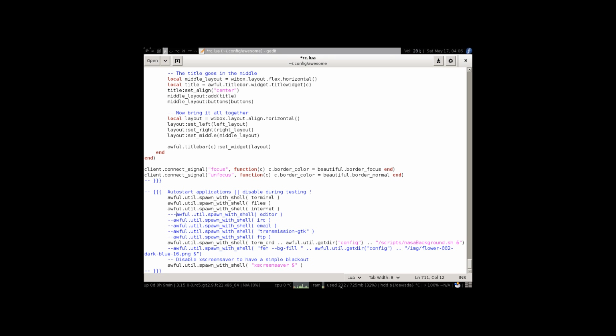However, you see here without many applications started, it's just using 232 megabytes out of the 760 or so I gave. I don't know why there's only 725 shown, but anyway, it uses quite little RAM. You see here a nice graph of how the CPU is used and so forth.